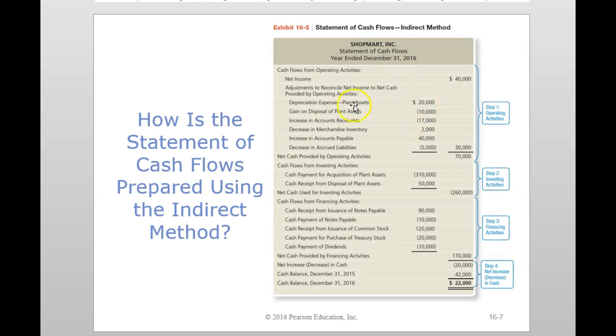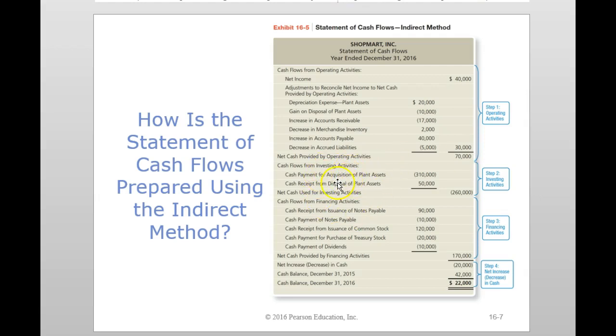And I would always keep a piece of paper with you that tells you those behaviors, so that you'll be able to do this operating section. And there's a very good one in the book. There's also an excellent explanation in the book that we'll go through. When you get done with the operating activities, it's going to give you the cash actually supplied, right here. Net cash provided by operating activities, right there, $70,000. So you can see net income shows 40, but this is showing 70,000 in cash actually generated.